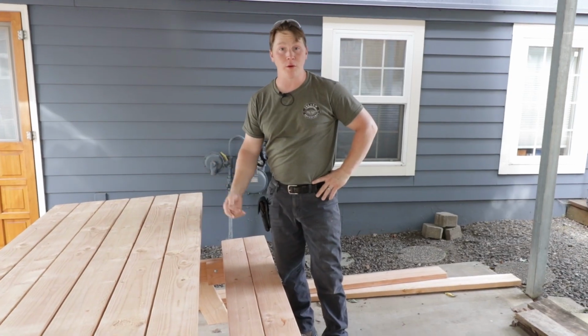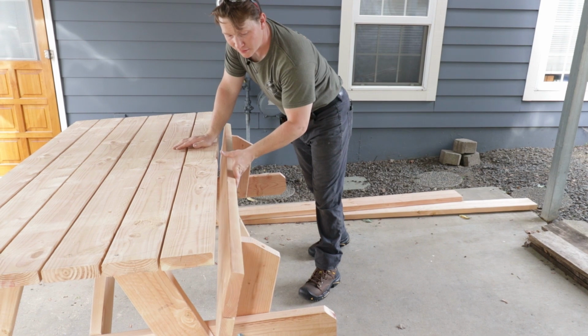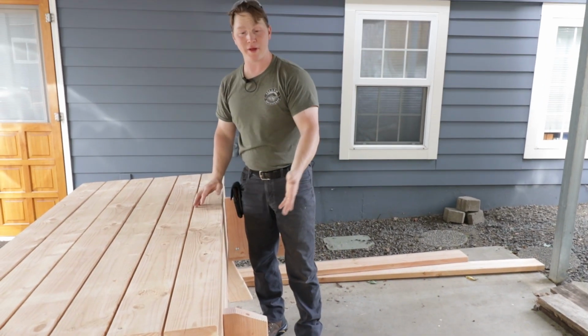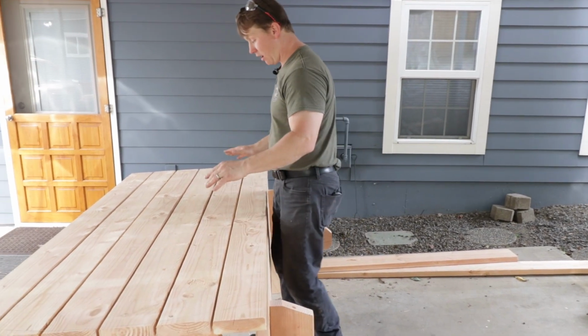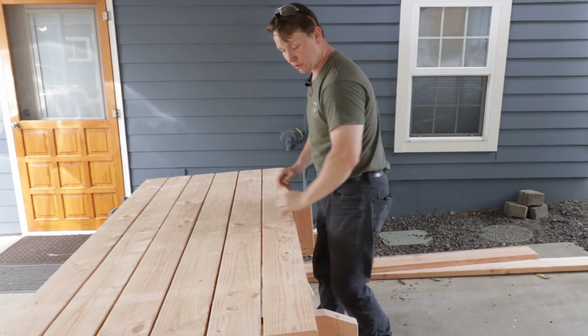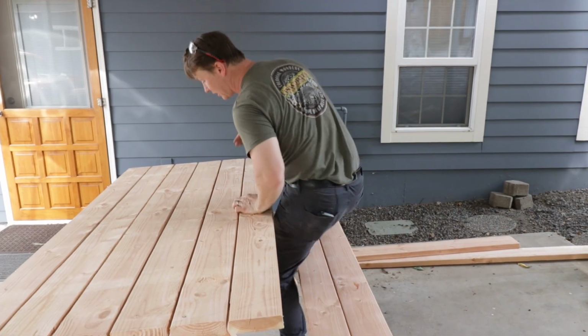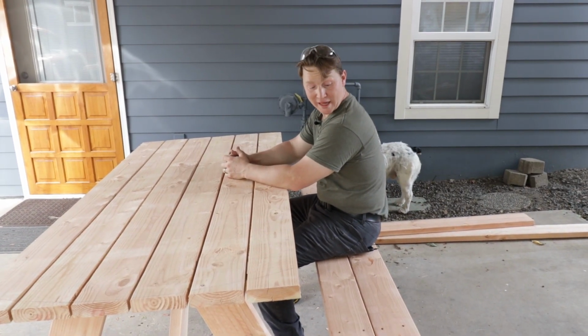Well, there you have it. Now, your table bench will fold up nicely underneath. Now I can work at my table and get close to my work. When it's time to have a seat and have something to eat, we can do just that.